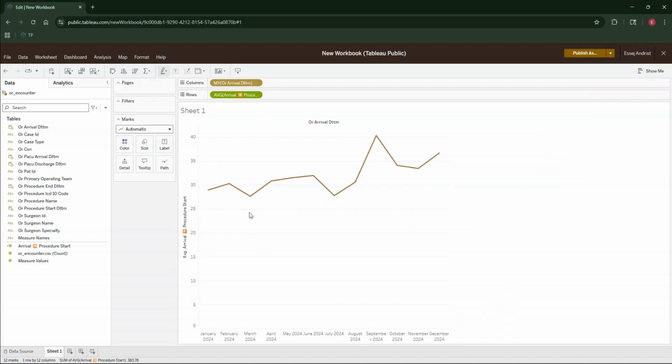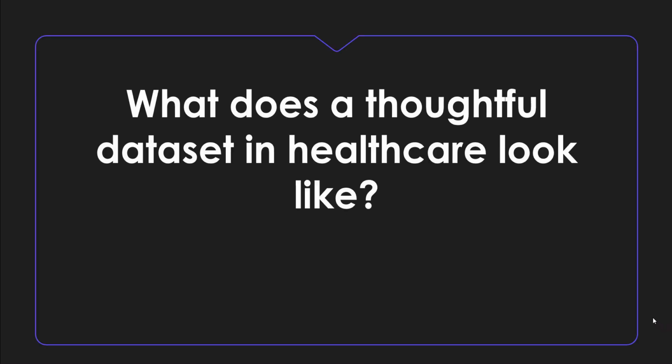There we go. So now we are very quickly, which you absolutely can't achieve in SQL, looking at a visual of this average turnaround time over time in our data set. We've learned a couple things instantly. We have data from January to December of 2024, and it looks like there is actually an increase in this turnaround time over time. So that is the role that this different tooling plays, and why I make the case that getting to your good summary data for SQL is the best place to use it and where it should sort of just be kept. It's always there to do ad hoc things when you need to, but that's what needs to be done.